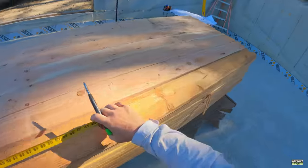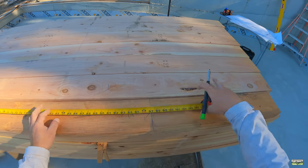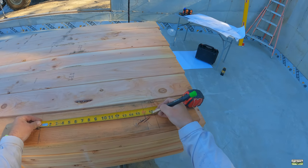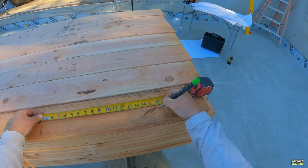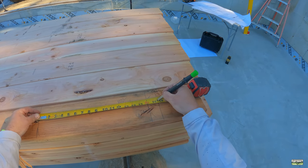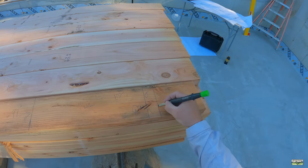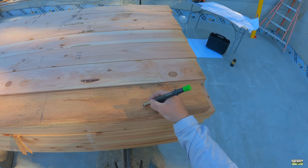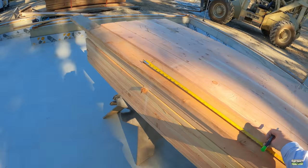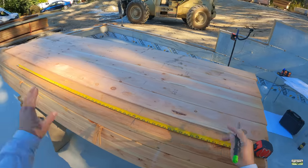I need an eight foot garage door opening plus one inch of trim, so that's 97 inches. My LVL is 16 inches. I'm only going to put one top plate on it — there's no point in paying for extra lumber, it's not going to make it any stronger. So: 16 inches of LVL height, plus inch and a half for the double top plate, then minus inch and a half for the first top plate. Top of wall minus two plates equals top of stud. All I have to do is measure from my control point to that mark. 63 and one sixteenth is the number I want above all of my control points.